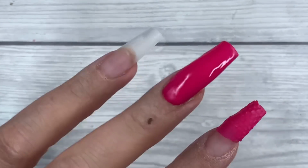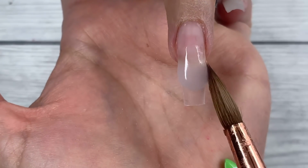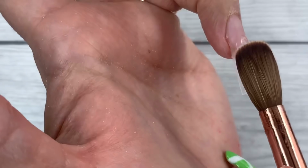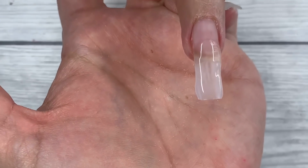Then the ring finger is the same as the index and thumb, so with the netting, and the pinky will be the same as the middle finger, so full pink. So I'm going to leave you to watch this.